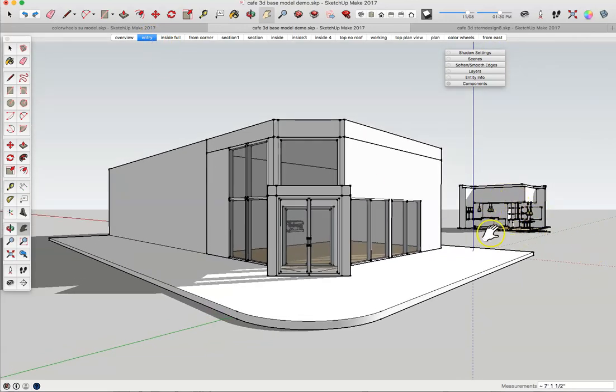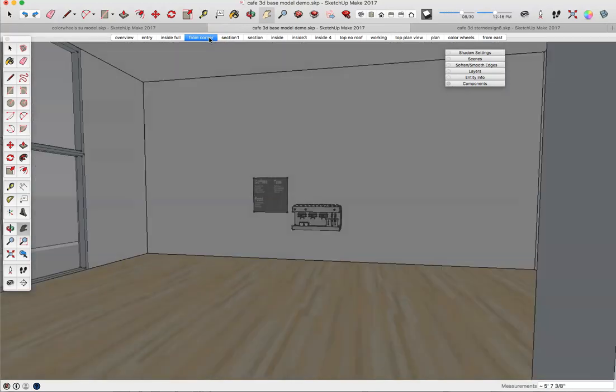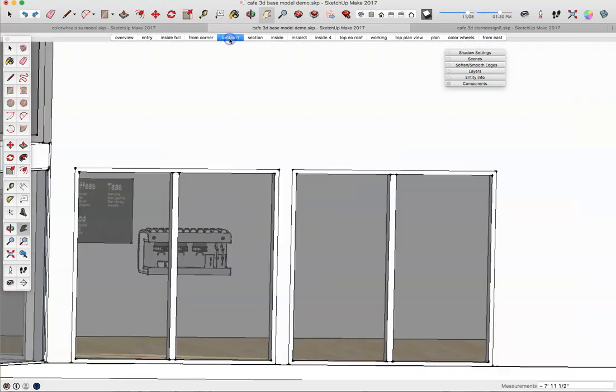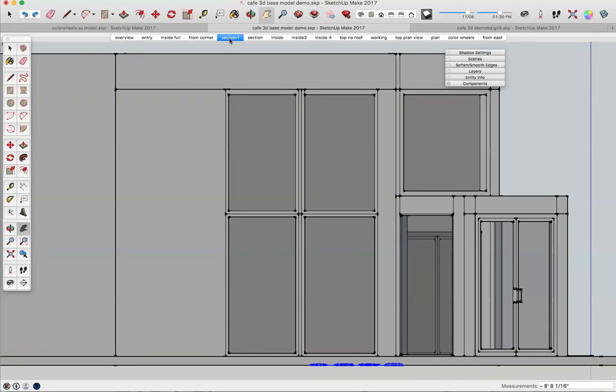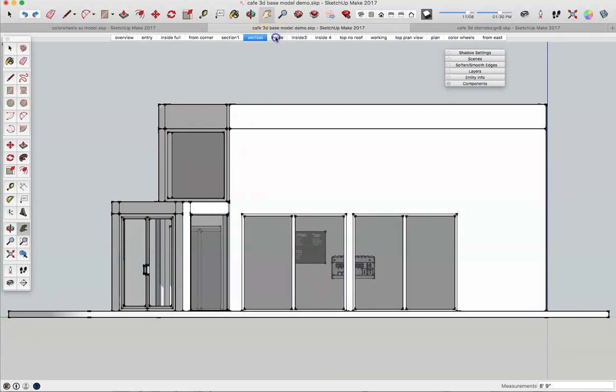Okay, and in the background you can see this is my working model of the interior, but I'll be doing this from scratch. That's about as far as I got when I was practicing with doing the interior. So let me just take you inside the empty shell. Yep, here it is, the cafe. There's not much going on except a board with the menu items and an espresso machine. We can look around. This is all going to get furnished out. And I have some flat views. I did not take the section here. I actually deleted my sections. So those are elevations.